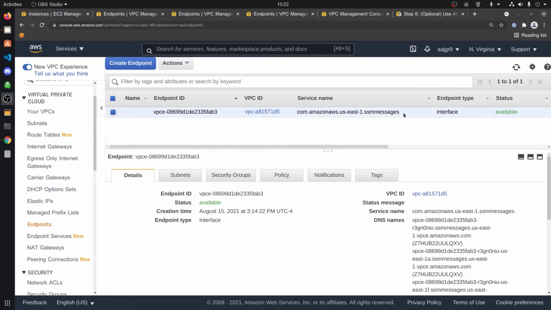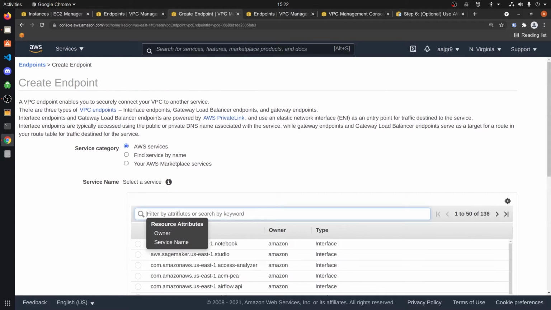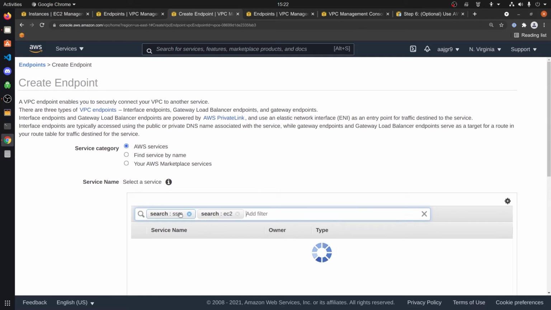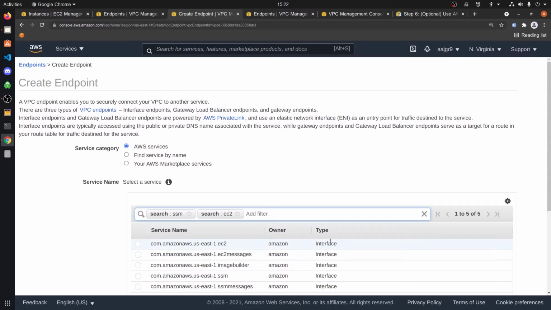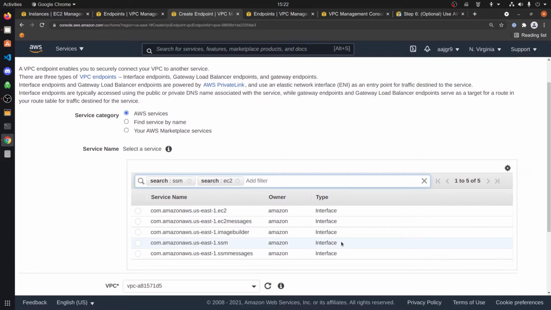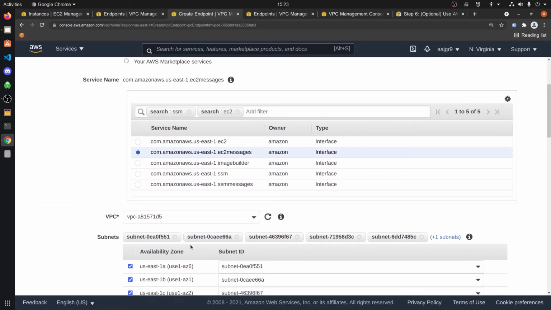Okay, so I'm going to just repeat the same steps. However, I'll target 2 more services. I'm only going to do this once just to save time. So let me click create endpoint, and for the next endpoint, I'll search for SSM or EC2, and I'm going to select the EC2 messages. However, we will also need to deploy the SSM endpoint as well.